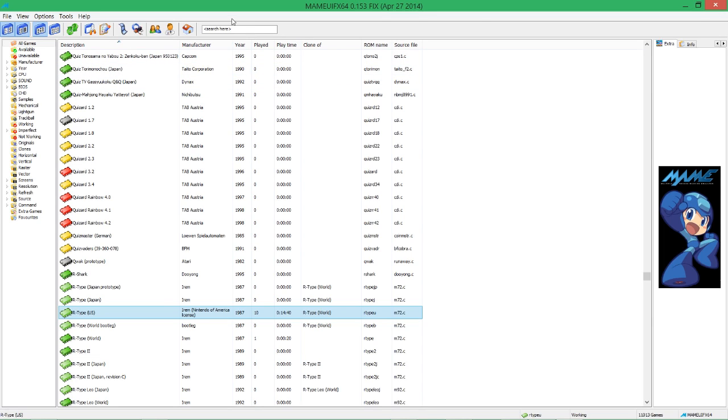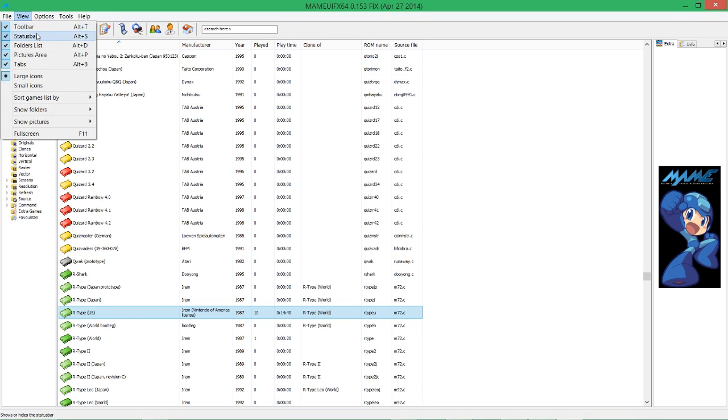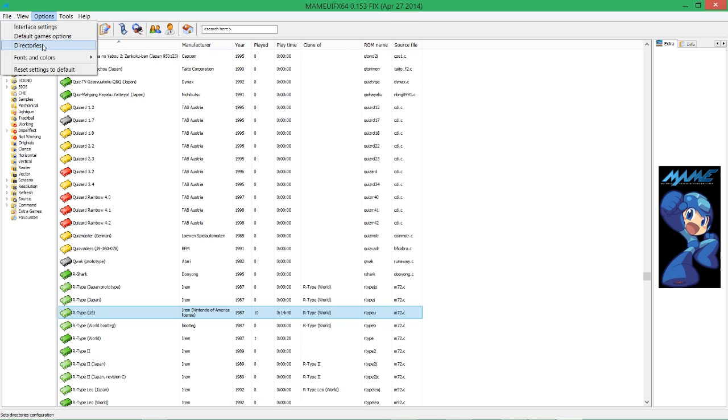However, I'm not sure if this needs to be done, but I like to do it anyway. I just need to make sure that MAME points towards my ROMs. This is one of the few emulators that you need to do this, or you may not need to do this. Maybe someone can clear that up in the comment section. I don't know, but I do this anyway and it works, so if it works, why not, eh?